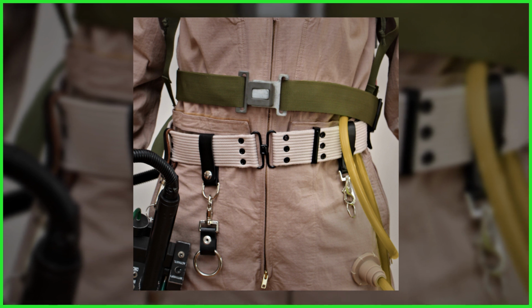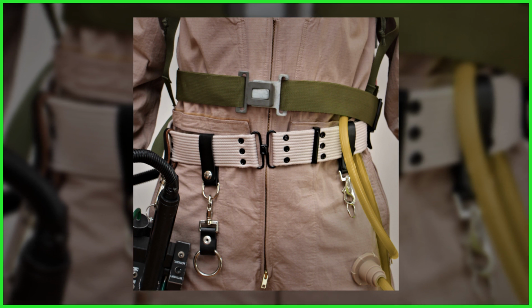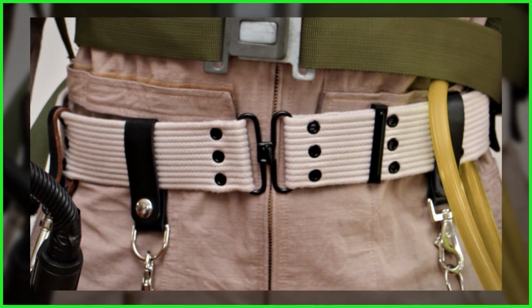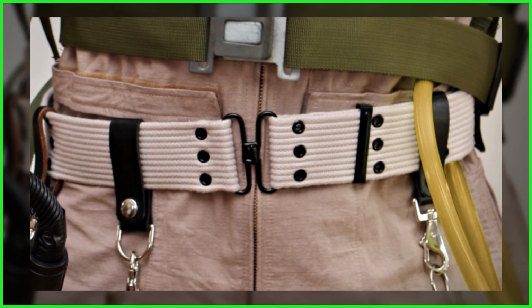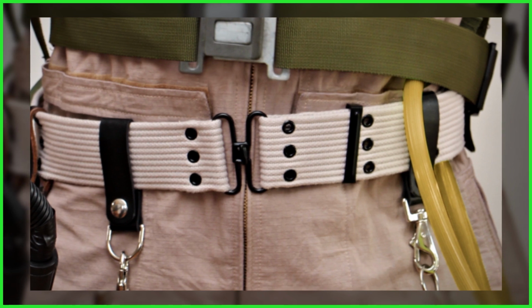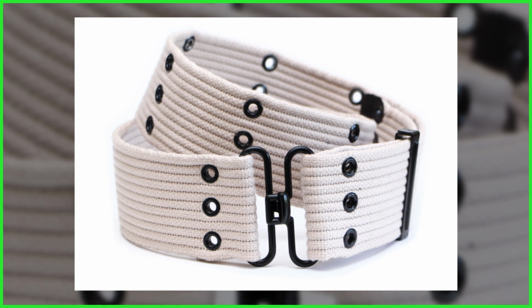Not ending it there, Magnolia Clothiers also just launched orders on their Ghostbusters-inspired replica utility belts, serving as the perfect accent piece again to their screen-accurate paranormal flight suits. And when it comes to these, Magnolia have set out to make the most accurate belt available to fans. Being based on the classic M1936 military pistol belt, this heavy-duty offering includes triple eyelets, hook buckle, and adjustable waist sizing, with additional features including correct buckle shape and orientation on the belt, Pell Chateau gray cotton webbing, which is custom dyed, and accurate metal keeper and size hooks.